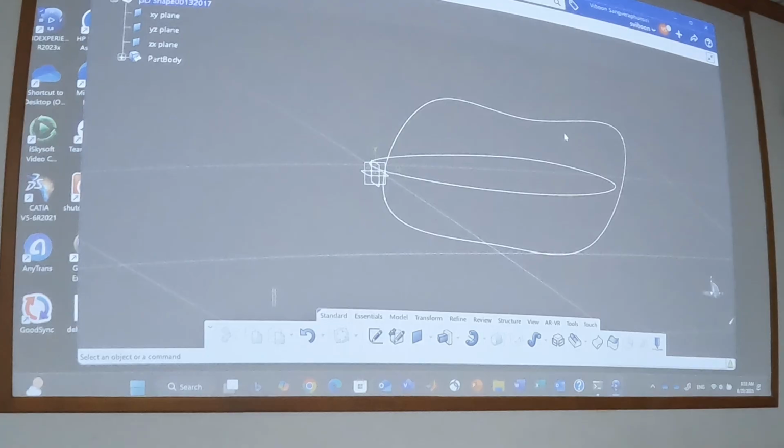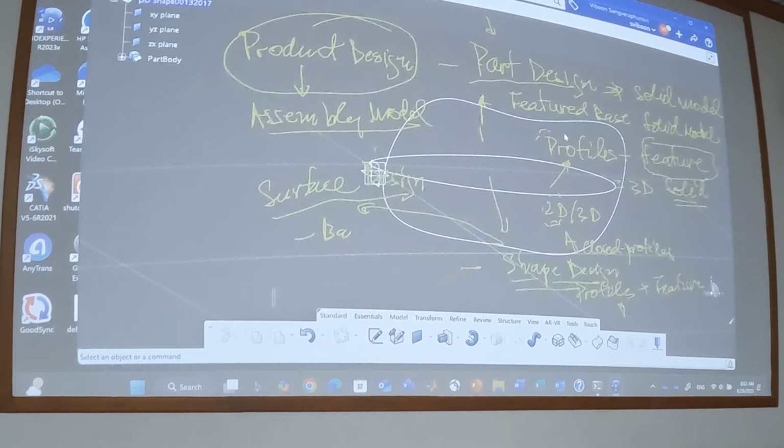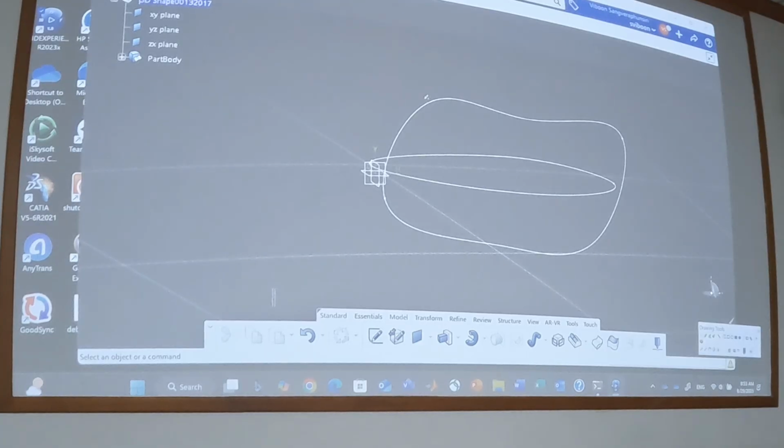Let's say I want to create a solid based on these two cross sections.